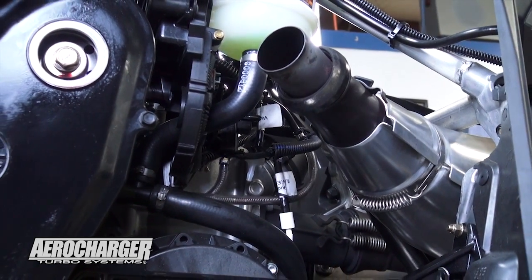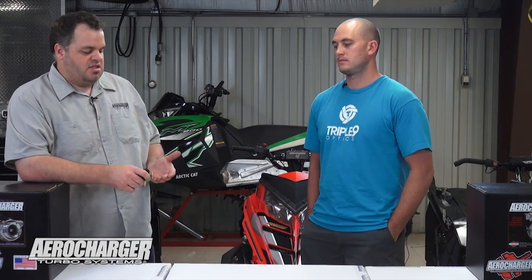Here is a part for the Ski-Doo — a solenoid that we put in there. We've already attached all the hoses, fittings, and labels. We're trying to make everything as simple and easy as possible to install so there's less confusion on your side and ultimately more enjoyment. In my opinion, AeroCharger is definitely the best value on the market. It comes with all the gauges, complete clutching this year, clutch vents, and venting for your clutch panel. It comes with everything you need to complete the kit and be done. We want the customer at the end of the day to have a good experience — it's all those little details that add up to make this the best of the best.